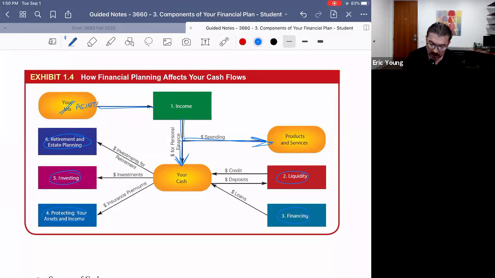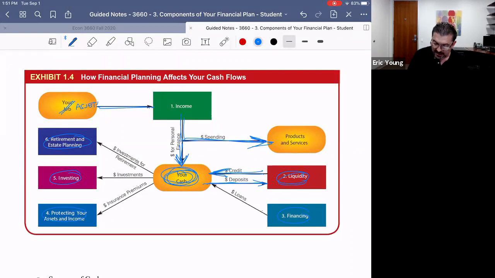The money that you have, the cash that you have after your income and your spending and your taxes, because you're spending to Uncle Sam, that money that you have left over, that is how you make decisions and allocations on your plan. So for example, you can put money in the bank or withdraw money out. Or you can put money into a savings account or take on credit card debt. That's a part of your liquidity plan.